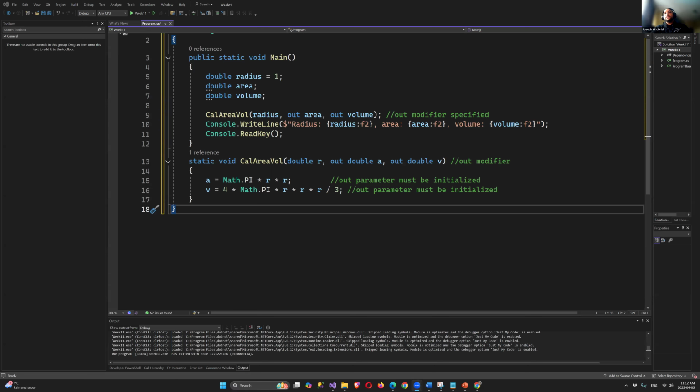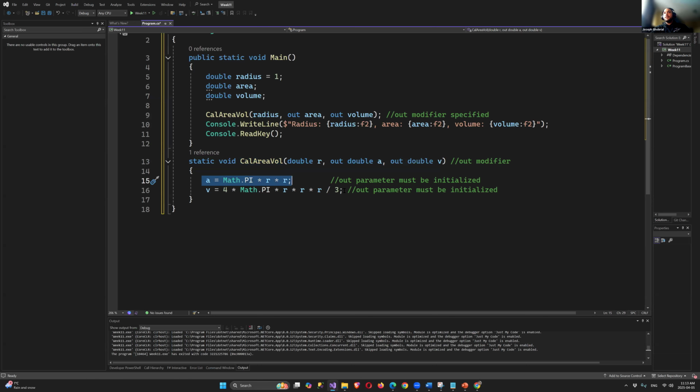So then we're going to jump to line 13. And this is going to be where we're going to get the value for the formula, right? So we're going to have the radius. Sorry, we're not going to input, but radius is part of the formula, and we're going to return A and V. So then A, with double A, the return is going to be math pi, which is pi times radius squared, radius times radius.